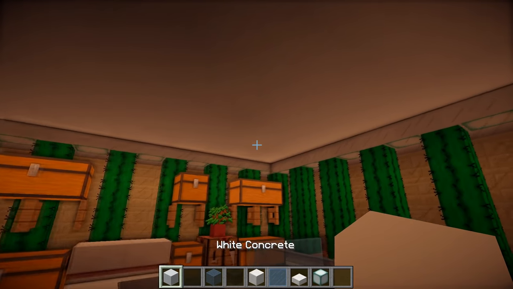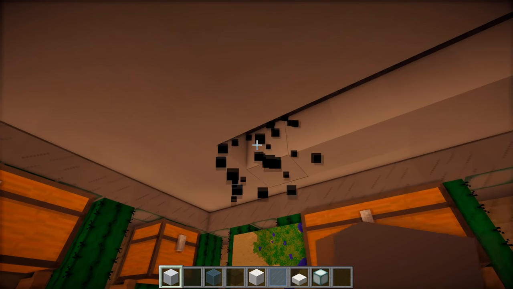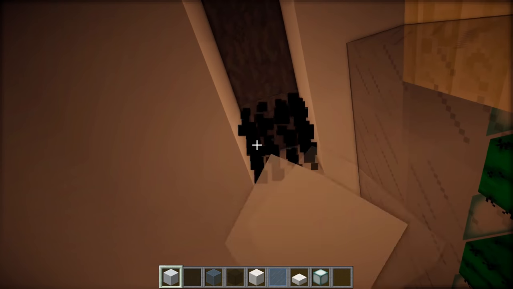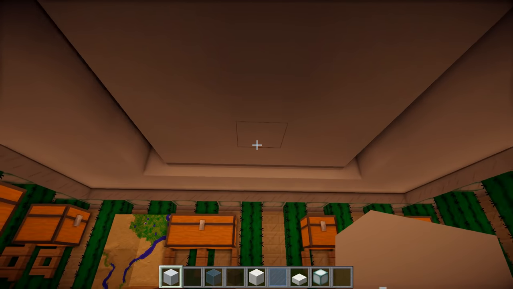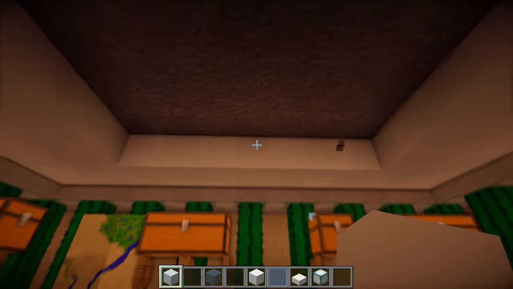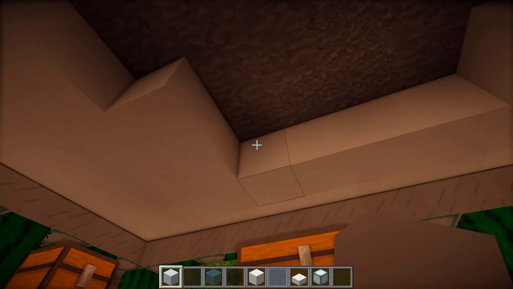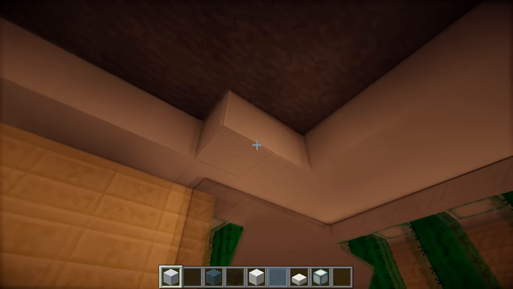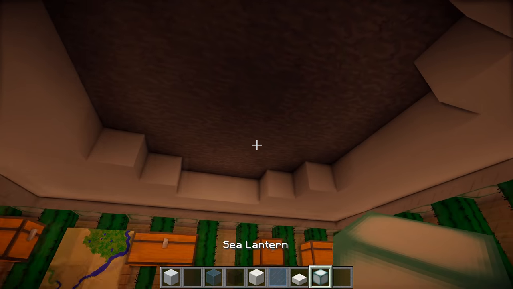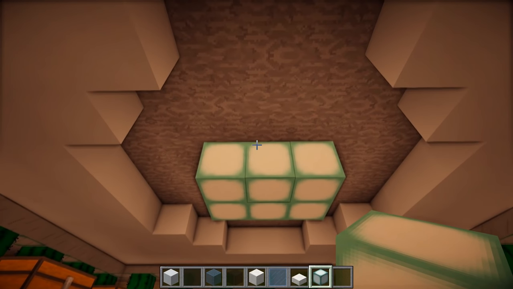Let's remove an 8x7 rectangle of the ceiling. Place 3 white concrete blocks to the corners like this. Place the lanterns into the middle. And fill the rest with quartz slabs.